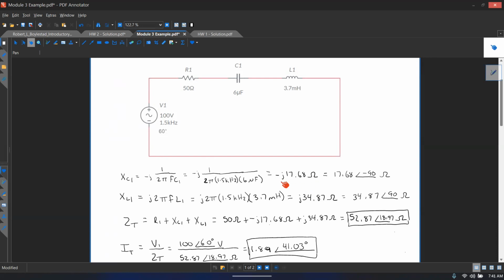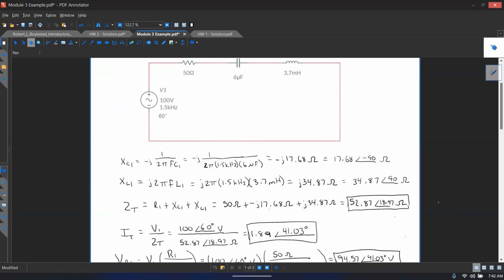And you can convert this to its polar notation. So right now, this is just in rectangular notation. It may look a little different because it doesn't have a real component, because capacitive and inductive reactance are both imaginary. So this is just the imaginary component of your rectangular notation. But if you want to convert it to polar, all you do is take that 17.68 and put it in front of a phase angle of negative 90. Okay. So capacitive reactance always has a phase angle of negative 90.